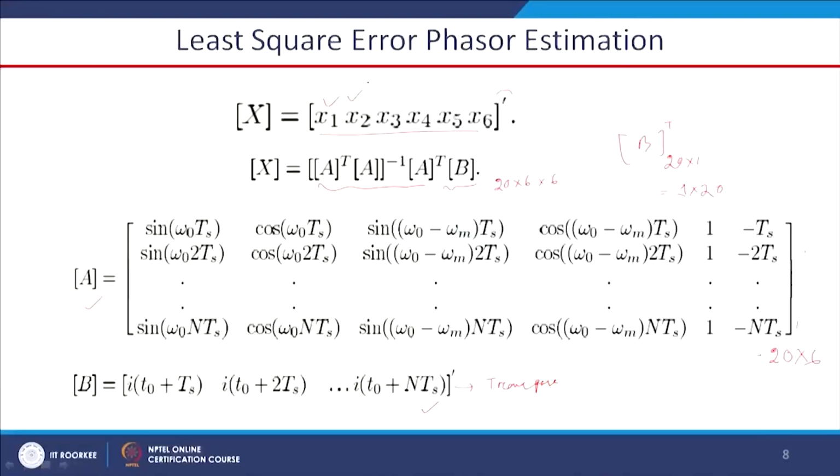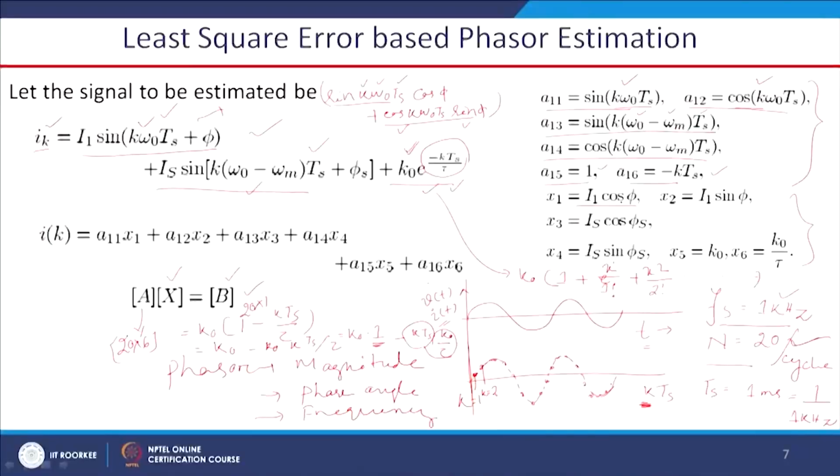Now, you see how we are going to calculate this x1 and x2. After multiplying A inverse into B, we will have the x1 value, x2 value, x3, x4, x5 and x6, and so on. Now, after getting this, if I know this x1 value, let us say A, and this x2 is equal to B. So, what about the fundamental components? Now, this is basically the fundamental frequency component phasor values we are going to calculate. If you could remember, this x1 is basically I1 cos phi 1, and this x2 is equal to I1 sin phi 1.